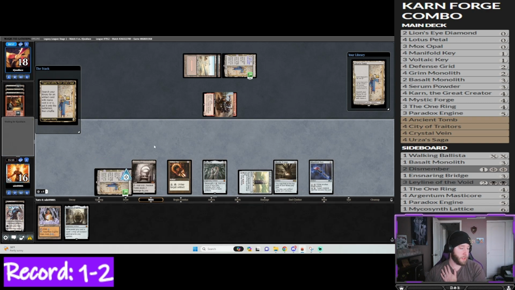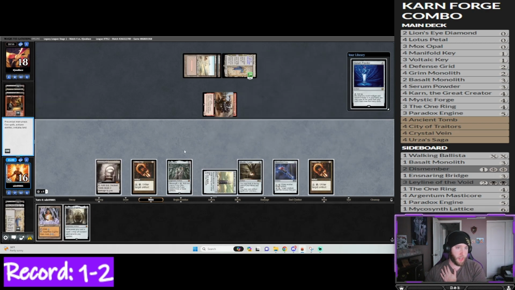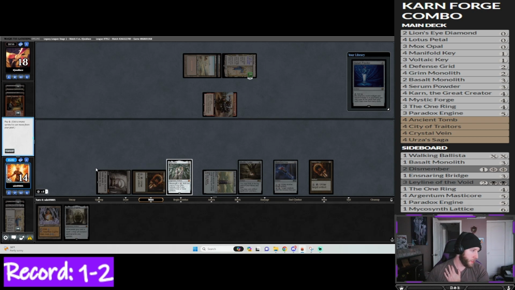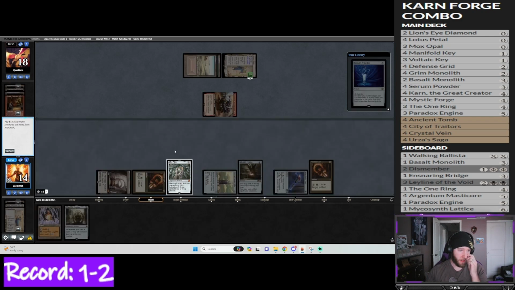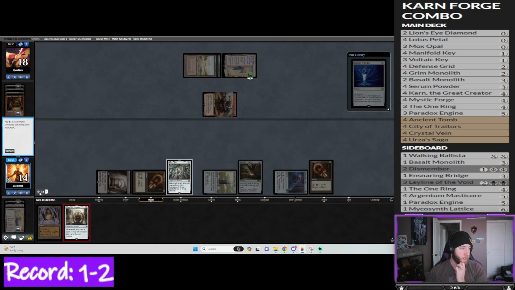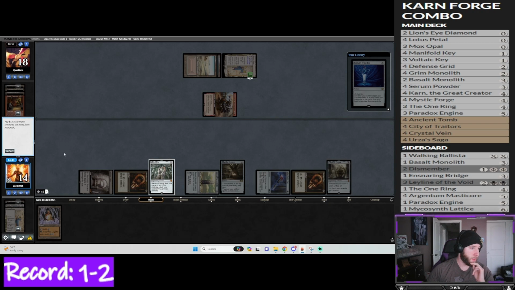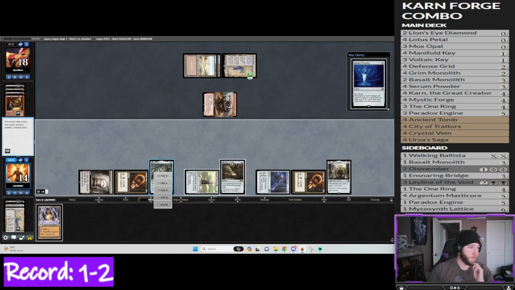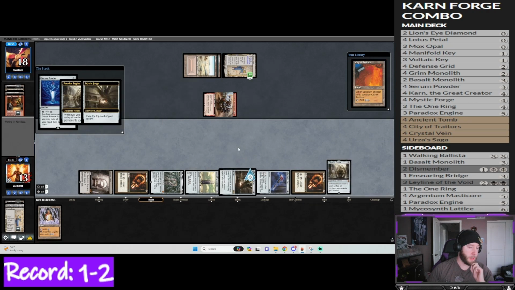Add some mana. Go grab a Voltaic Key so that we split up what we're doing. Mana. Untap. We still have no artifacts in the graveyard. Paradox Engine up! Untap this. And now we go crazy. Let's grab black just to be safe. We're gonna get rid of that City Trader, so we don't want it.